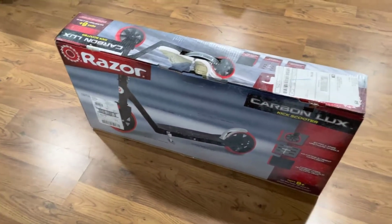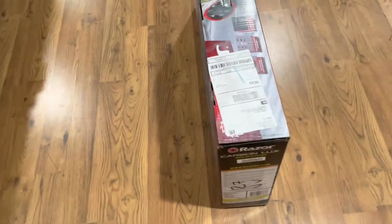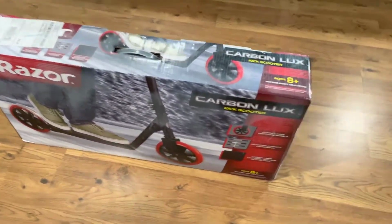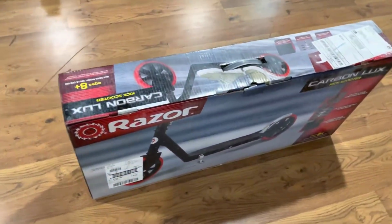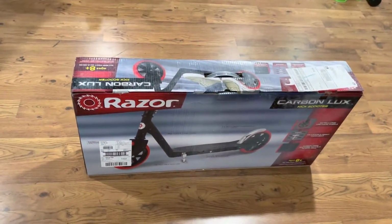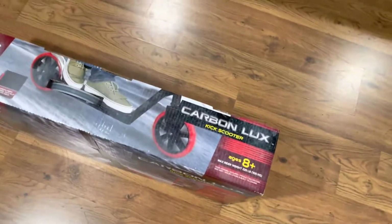Up for review is their Carbon Lux kickstand scooter from Razor, and I believe it's sold only through Walmart.com. The reason for me to review this is since I have to upgrade my son's smaller Razor scooter we purchased a few years ago. I did search on the website and on YouTube, and there was not much review, especially showing side-by-side comparison of those two. So that's why I want to have a review of this.